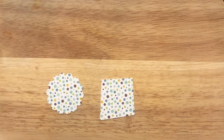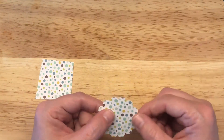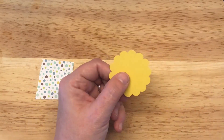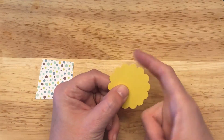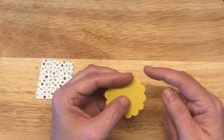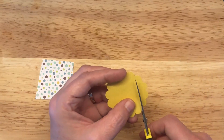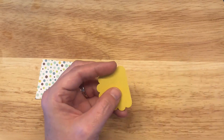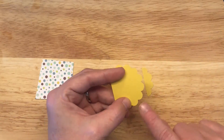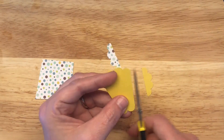Now for my favorite part — the purse. I think this is adorable and so easy. This is a two-inch scallop circle punch. I want two scallops at the top — those are there. From those two scallops at the top, I want to cut one, two, three, four of them away. So I'm going to go from the fourth one to the side of those two at the top and slice that off. Then I'm going to do the same thing on the other side — I want those two at the top, cut four away, and at an angle just like so I'm cutting those away.